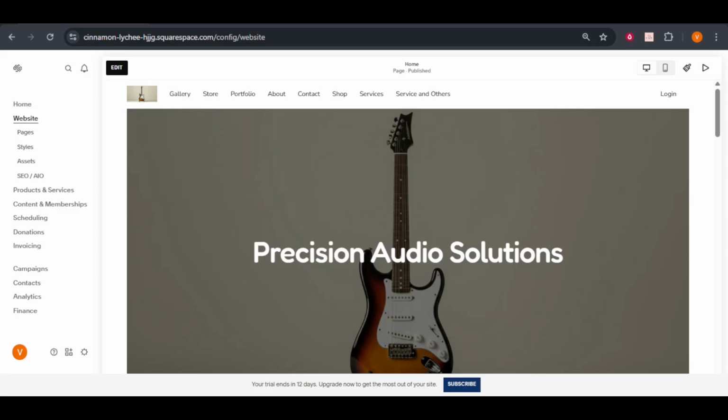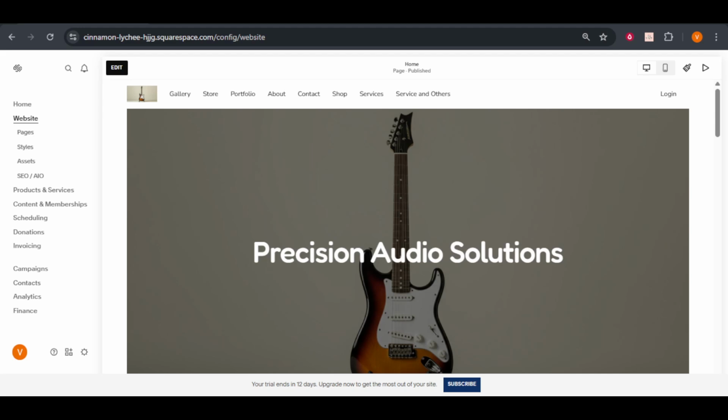This quick guide will teach you how to create an under construction page on Squarespace, whether you're updating your website, making some significant changes, or just need some time to get things perfect. Having an under construction page can be a great way to keep your visitors informed. So let's dive right into the process.